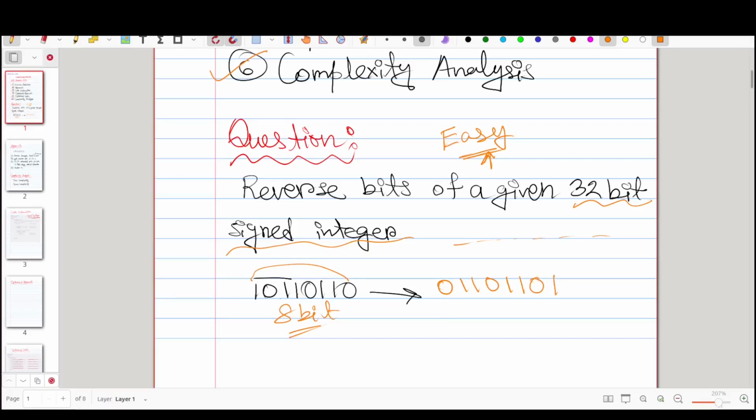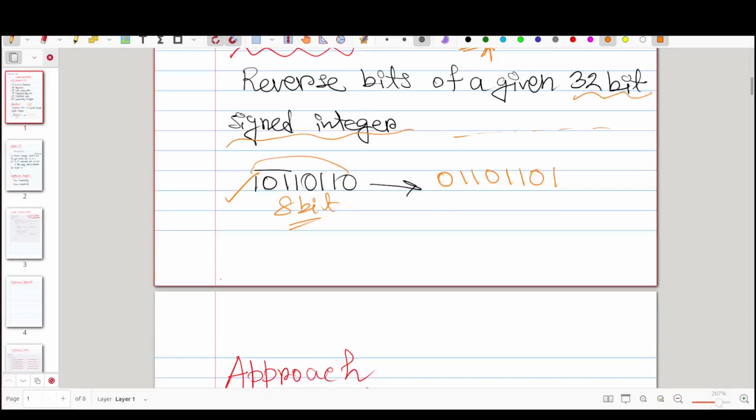This is the reverse of this binary representation, and it is 8 bit but we have to do it with 32 bit operations. So one thing you can do for reversal is swap these two positions, swap these two positions, swap these, and this will give you the answer.